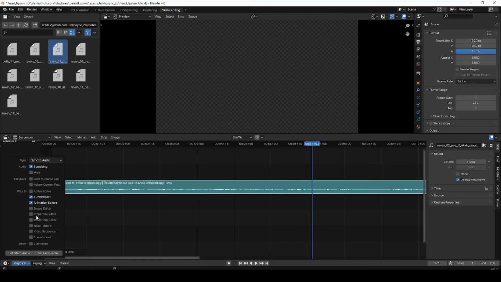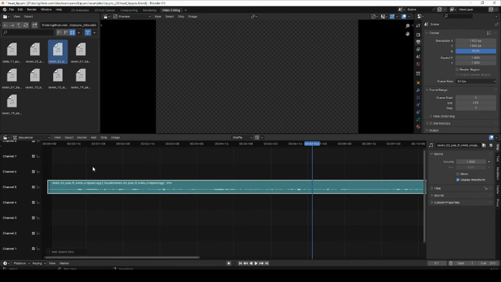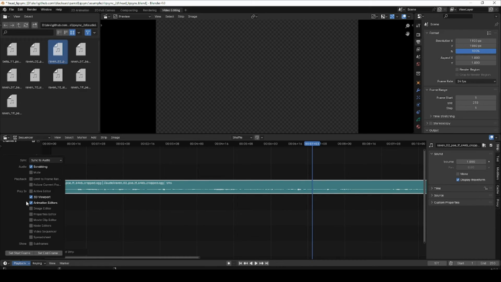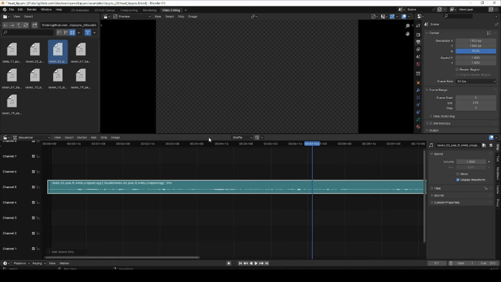We're going to change playback to sync to audio. By default, this is going to be play every frame, but if you do sync to audio, it's going to drop frames so that you get a better indication of what the playback sounds like. We've also turned on scrubbing, so that if you move the timeline back and forth, you can get an indication of what the sound sounds like at each and every frame you jump to.